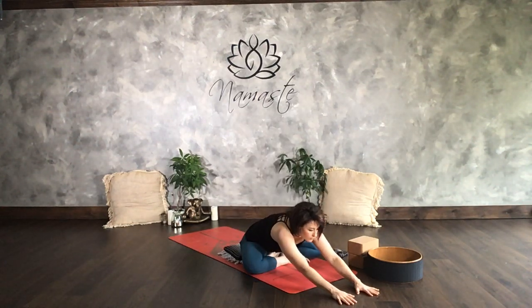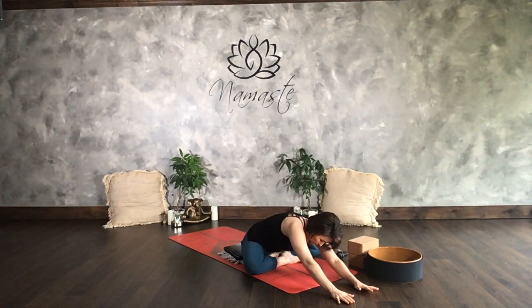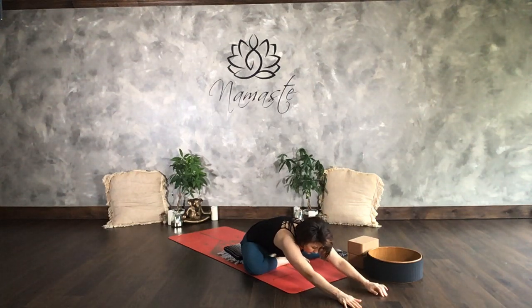And hinging in those hips, crawling those fingers out nice and long. Rock the shoulders side to side, open up into those hips. Keep sinking the chest down as you get a little bit more opened up.